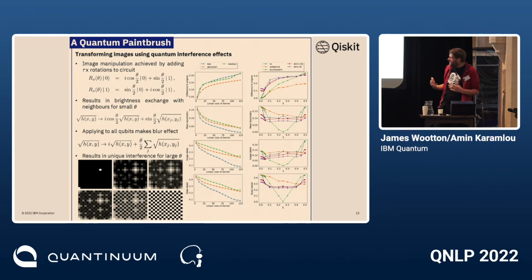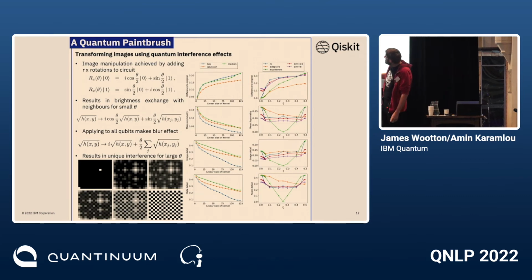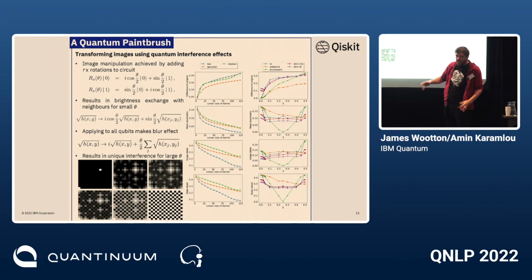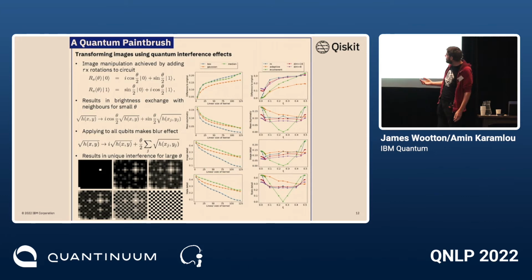So how does that compare to a normal blur effect? Well, we've got these graphs here, and these quantify, for an image when you apply some sort of blur effect, what is the difference to the original image as you turn up the blur? How much asymmetry is there in the image? How much detail is there in the image? Those are two different measures here. For a normal classical blur, as you blur it, it becomes more different, which is what we are seeing there. As you blur it more, the asymmetry and the detail disappear. So basically, everything interesting about the image disappears as you blur it. This is not a groundbreaking discovery that we made.